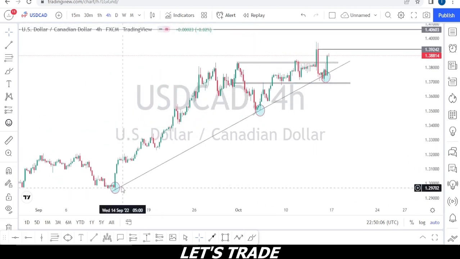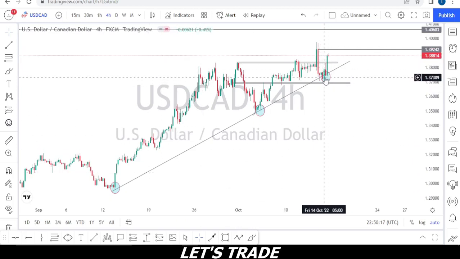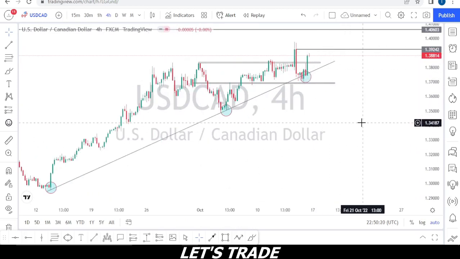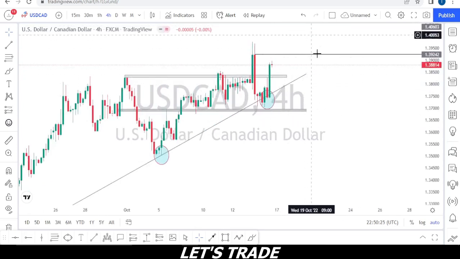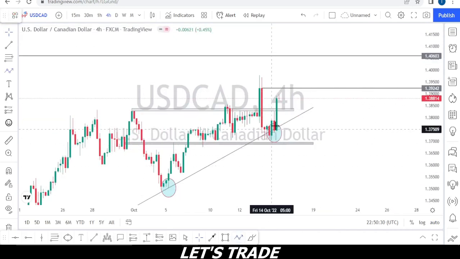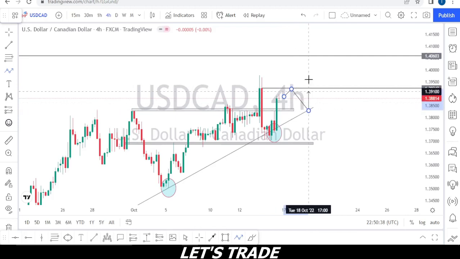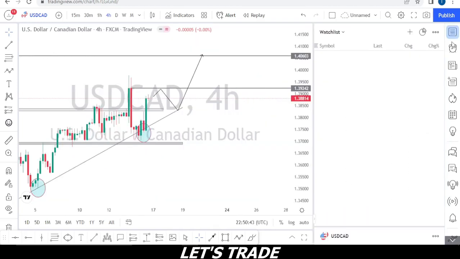Price has been bouncing off this trend line from here to here. Remember, you need 2 touches to plot a trend line, right? So after getting these 2 touches, we plotted our trend line, and price came to create a 3rd touch. So going forward, I'll expect price to come here. I might see a bounce back into this trend line before we push upward. We can either go up from here straight up, or we'll get something like this to this zone, then bounce back into the trend line before pushing all the way to the upside. So on USD CAD, I'm bullish.